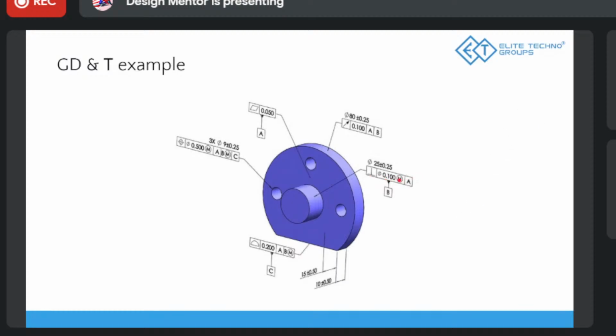Then maximum material condition is applied. If it is not applied, whatever size dimension we have will start varying, as I told you. We'll start adding. So let's say 25 plus minus 0.25. So the upper limit is 25.25 and the lower limit is 24.75. Now, if the part is at 25.25, what is the tolerance? Can anyone answer?